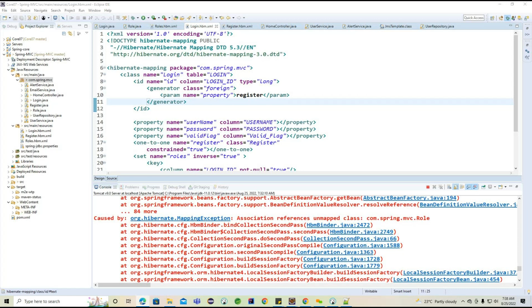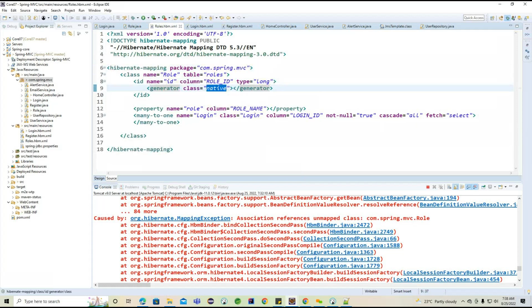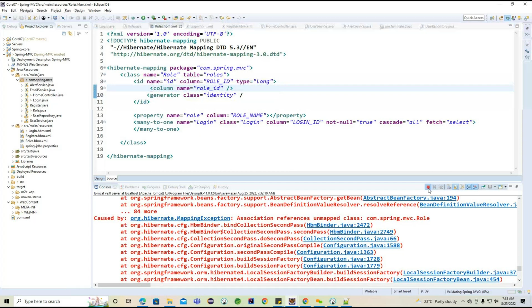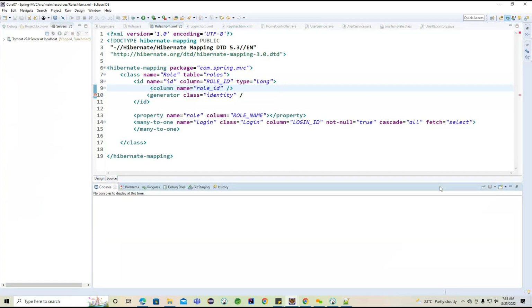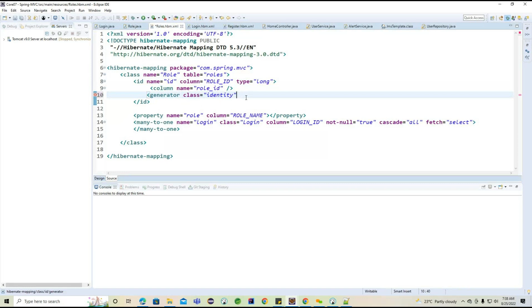Okay, let's see. If I make this, whatever we are providing, login class, fetch we are having, and column ID not null.